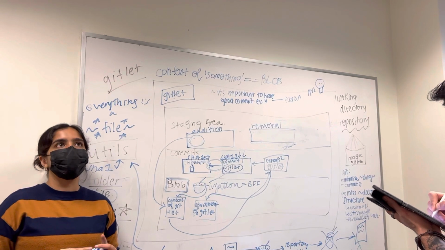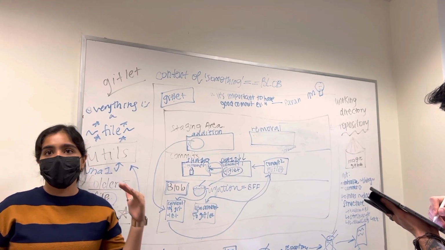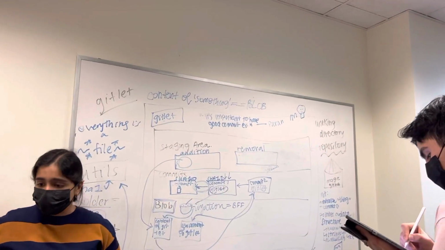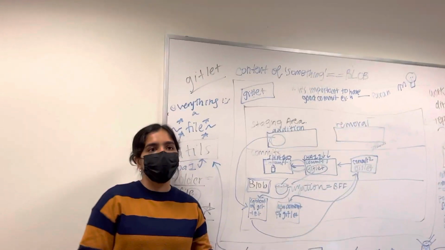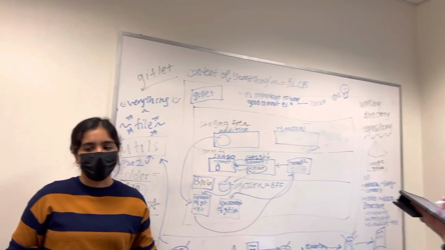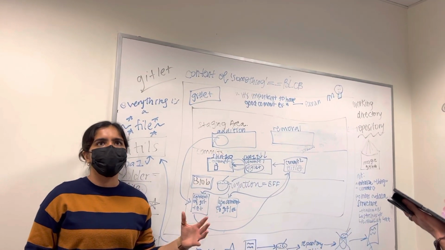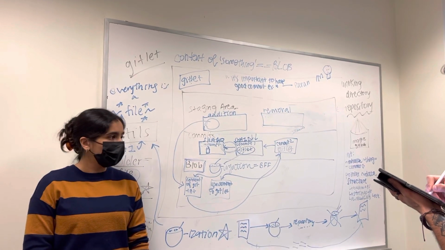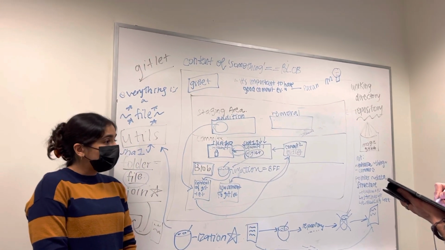Because it would be inefficient to make a lot of blobs. Only make a blob when you are committing something, right? Because I'll be working on my code a lot, but it only makes sense to upload things when I'm ready to commit, right? Awesome. Does anyone, yeah, what's up?